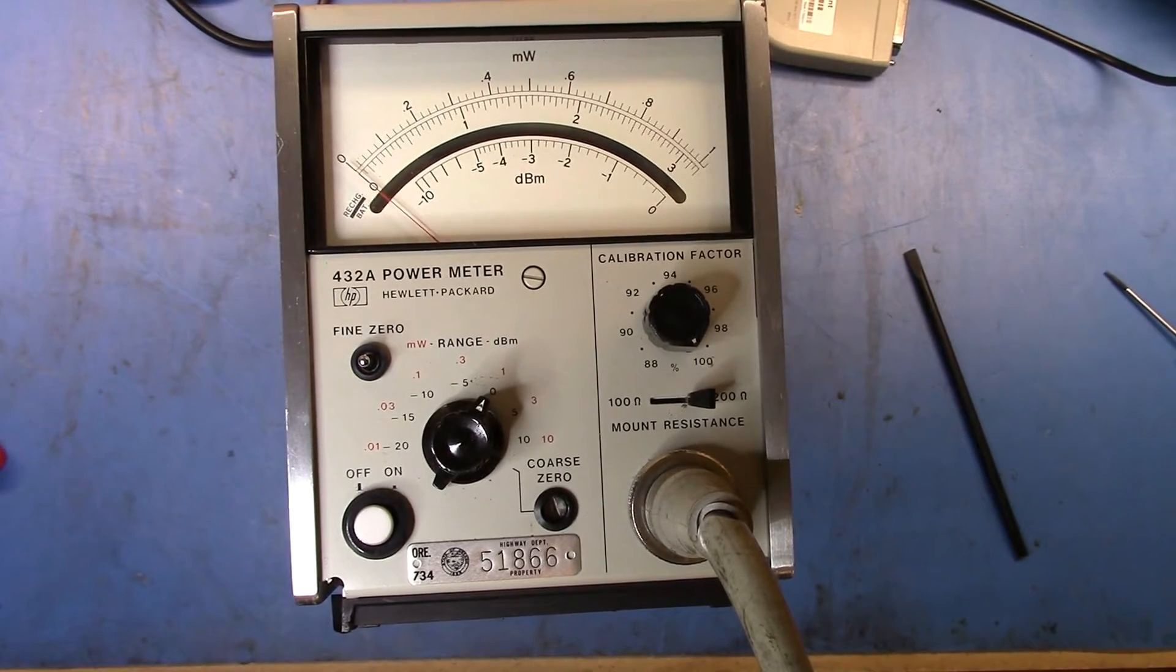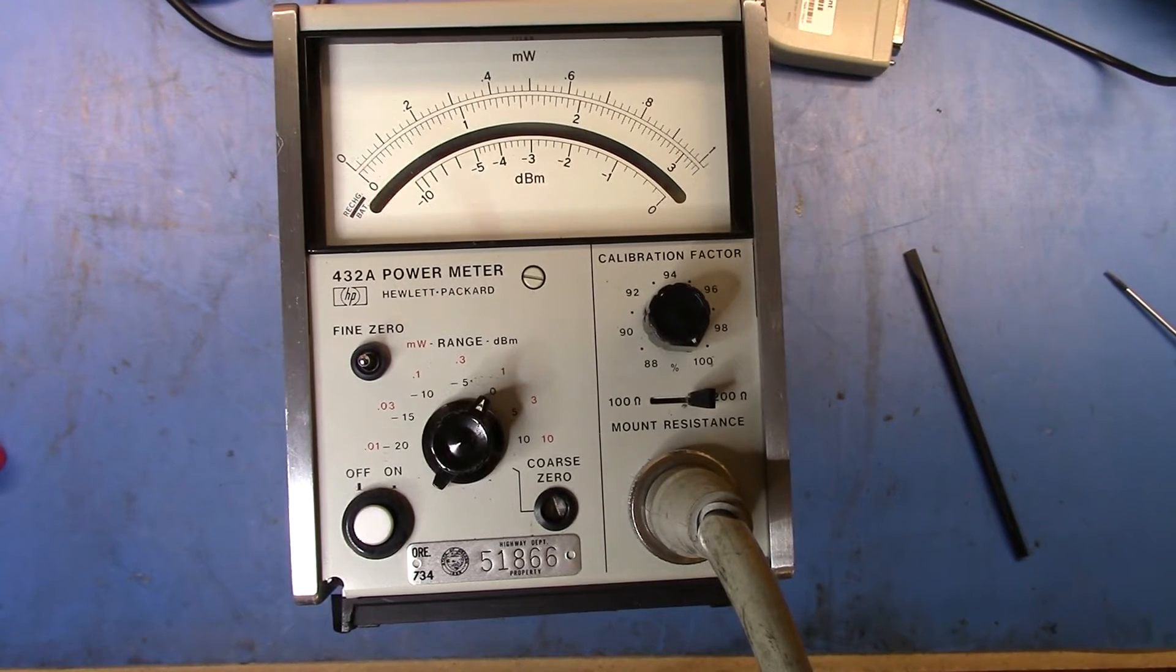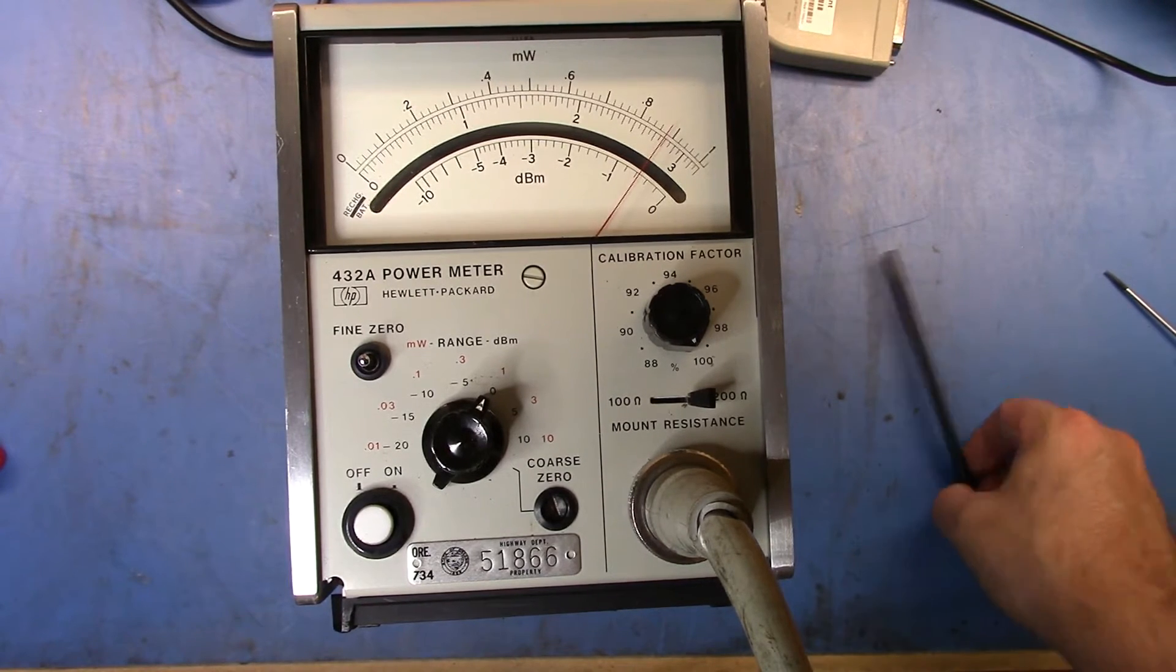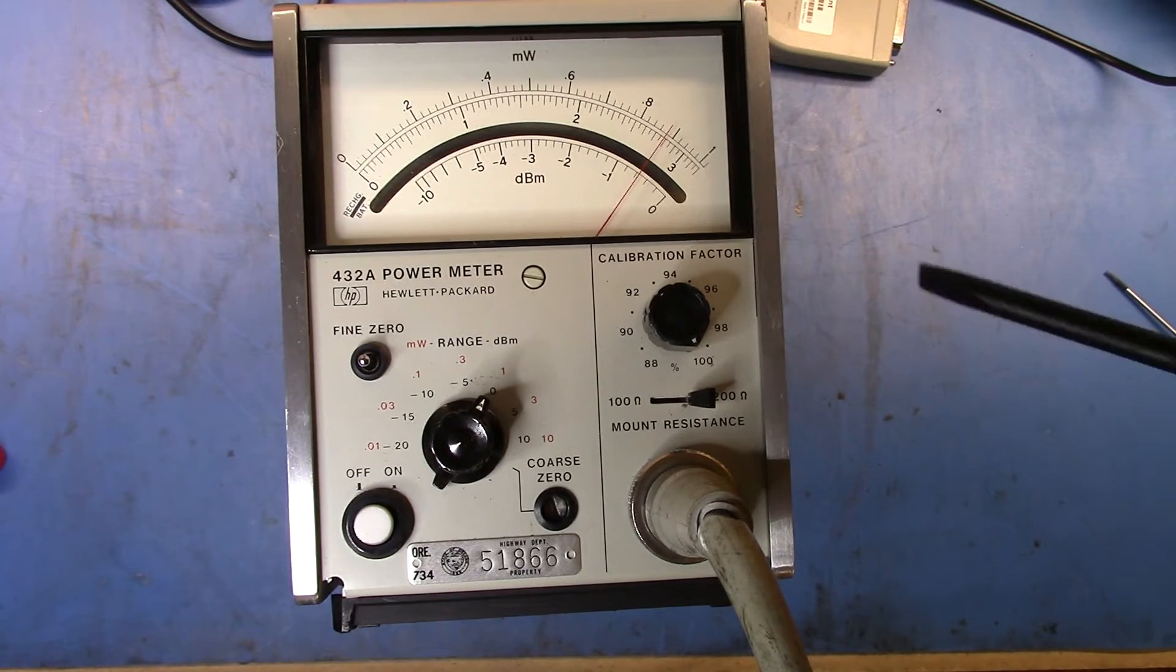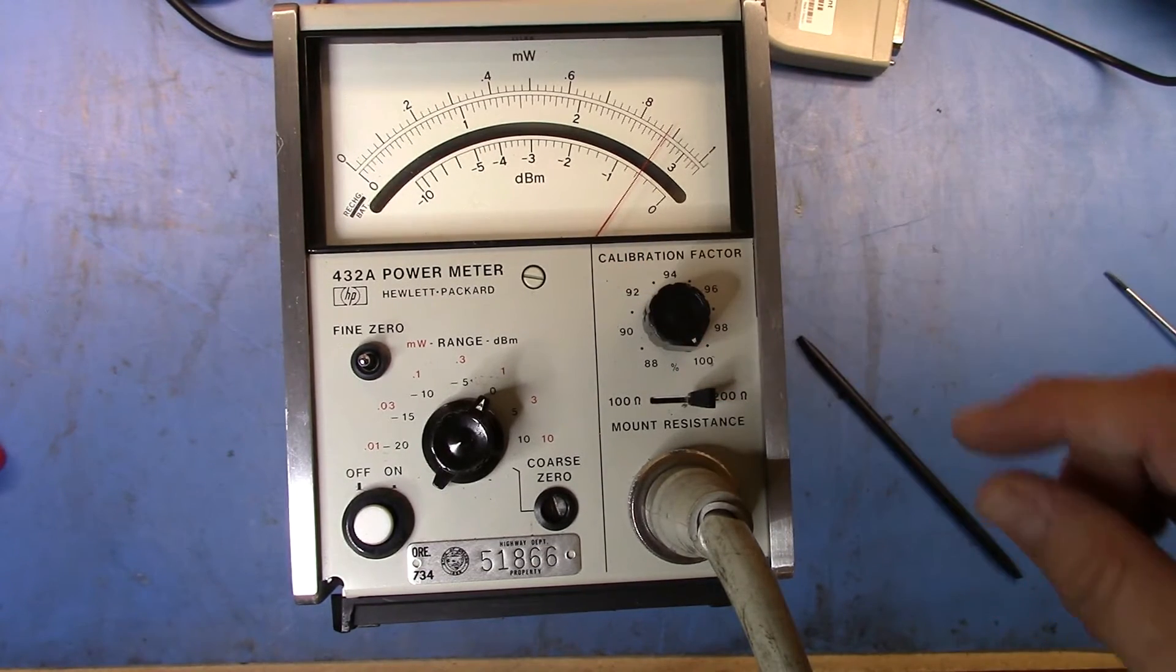I have an 8657B that I was playing around with earlier today. It should have an RF output in the 50-ohm range, in a 50-megahertz range, of around minus 0.4. That's what was coming up on my other meter, and here we can see that it's coming up as minus 0.6.